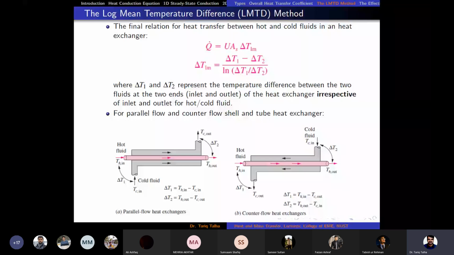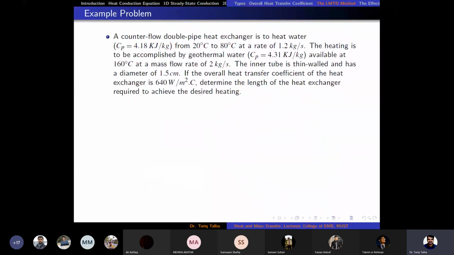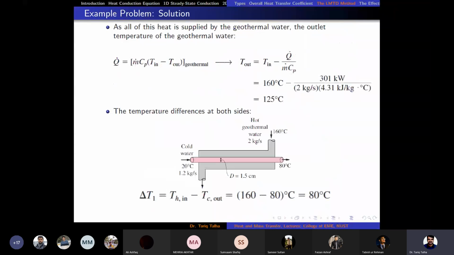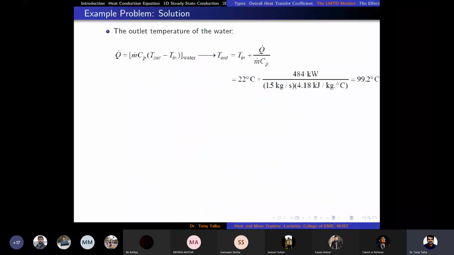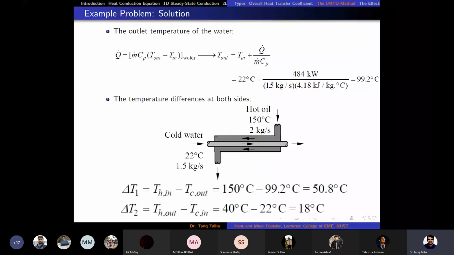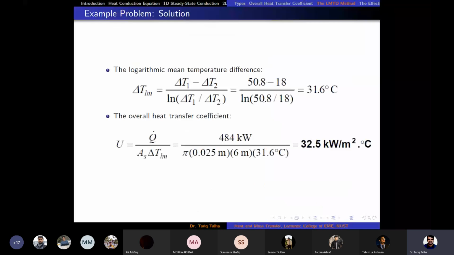analysis. But that is not required here, because complex analysis can be done by using software. For the sake of rough estimates, people have come up with some correction factors which need to be applied on this analysis, so that we can get the values for those practical cases, like shell and tube heat exchangers, multi-pass heat exchangers, and cross flow over tubes.